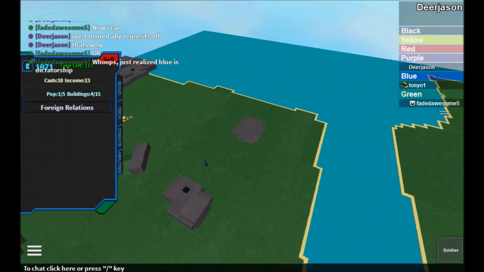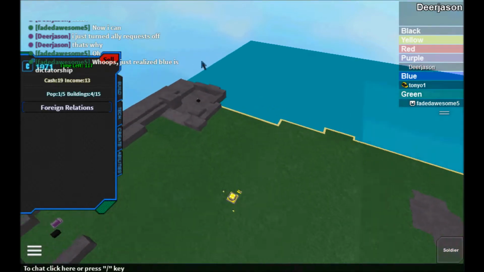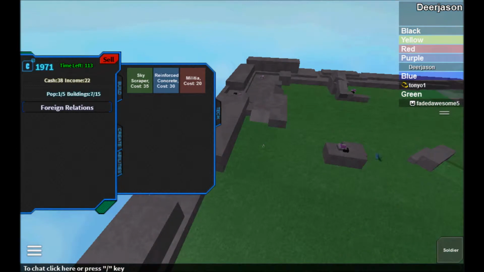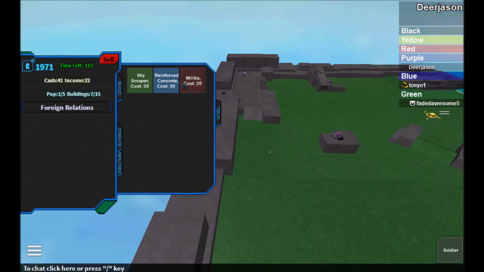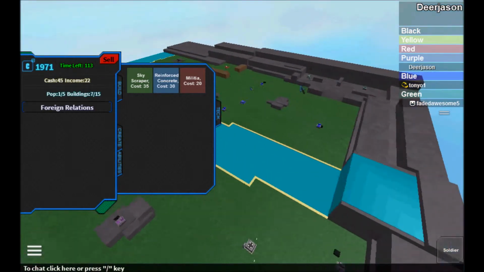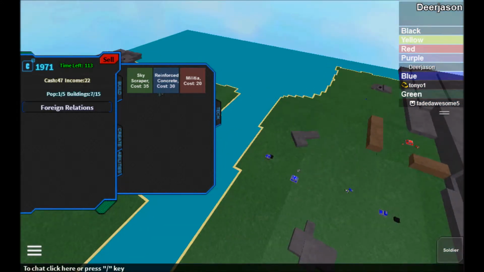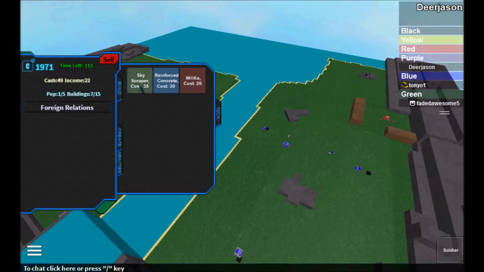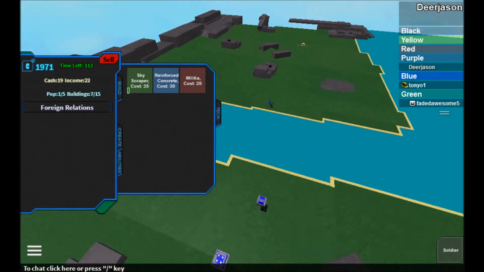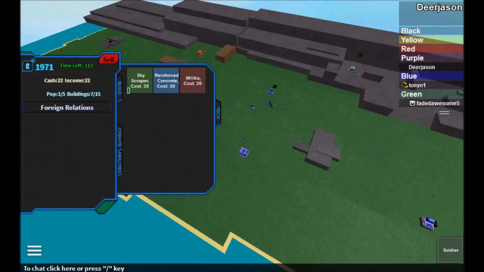Now, when you're waiting for money to generate, it's always best to look around to see what your opponent's doing. If your opponent makes a couple steam plants and for a very long time doesn't build anything, they're most likely rushing airport, and planes are devastating. You need to counter that with boats or snipers, or if you can beat them to planes, but I wouldn't recommend that.